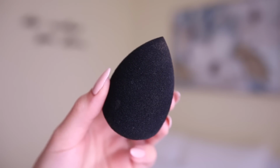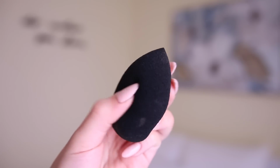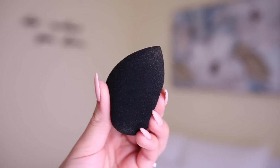Ever since I used this one, I have not used anything else besides the other one that I'm about to show you. The other one is from Dollar General, so this actually comes in a pack of 3 and it was $3, and I just got this on a whim. Honestly, I didn't expect much of it because there's a lot of sponges where they look really good but they're really hard when you actually get them damp and they just don't apply your foundation really well. This literally blew me off my seat because this is pretty much the same thing as a beauty blender except better. It's bouncier, it's squishier, and this also applies your makeup flawlessly. So these are the two that I've been alternating between.